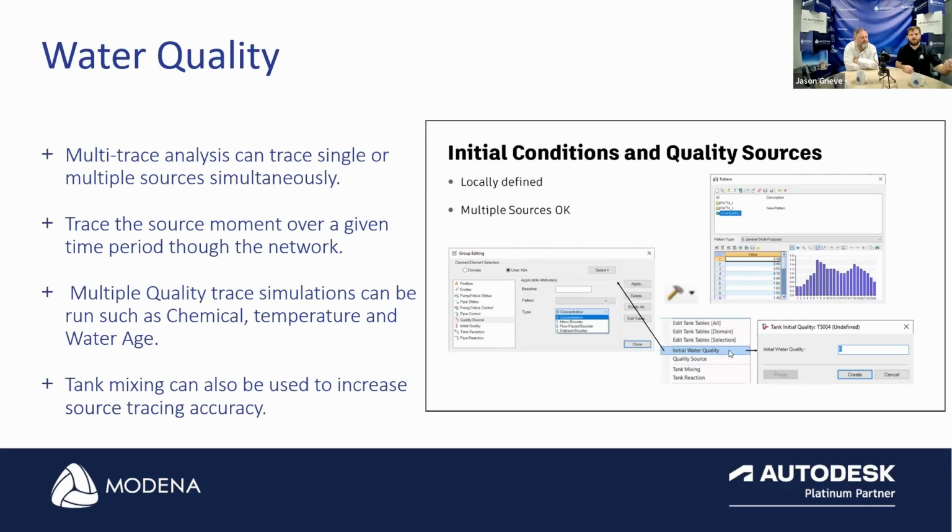Yes. And that's when we'll start looking at factors like our tank mixing. There are different methods that take into account how a tank actually functions with regards to our inlet and outlet pipes. So are we doing a FIFO, first in, first out? Do we have separators within the tank where we might have a FILO, first in, last out? So we can then trace how the turbulence within the tank actually takes place and mixes those chemical processes, allowing us a better understanding of where to go look and trace these pollutants.